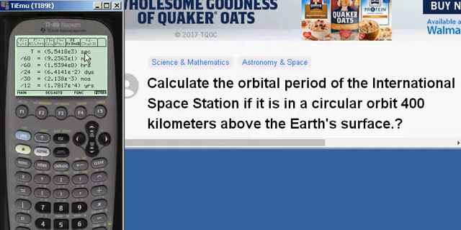Everything's in seconds when you're working with time in physics. Remember that, okay? And then I convert it to whatever they might ask for and whatever is convenient. For instance, in minutes it's 9.2 times e to the 1. Well, that's 92 minutes that the International Space Station goes around the Earth. Every 92 minutes it goes around. And in hours it's 1.5 hours, etc. So whatever they might ask in the problem, that's what you would put down. But you could put down hours or minutes, you'd get the problem correct.